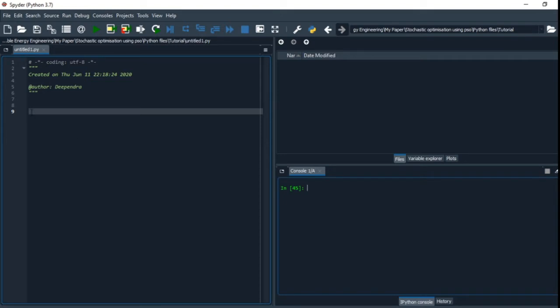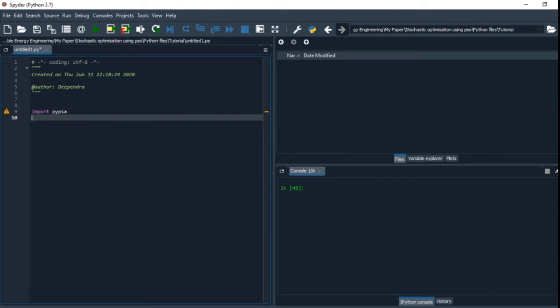So let's get started. First we're going to import PyPSA. Okay, I just imported PyPSA, and after importing it I have to create a power system network.